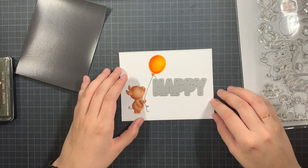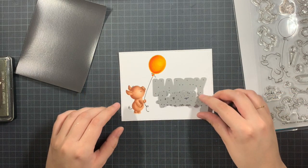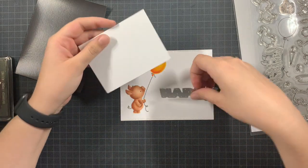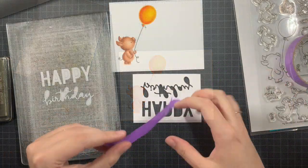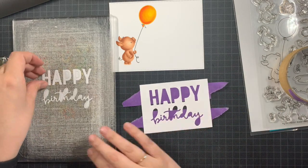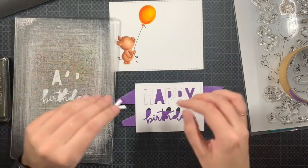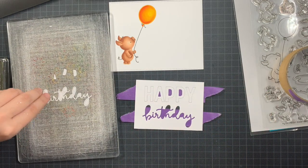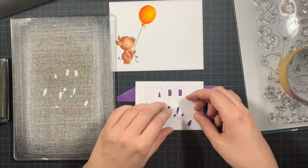You can add the sentiment with pattern paper, color paper, or with a white background. I am going to reuse the yellows I used for the balloon to color in the Happy Birthday. I'm first going to cut it out of Transotype Perfect Coloring Paper and then use my Copic markers to color it in. To make it easier, I'm going to inlay the Happy Birthday using some purple tape to keep everything in place — otherwise your fingers will be inked up for sure.